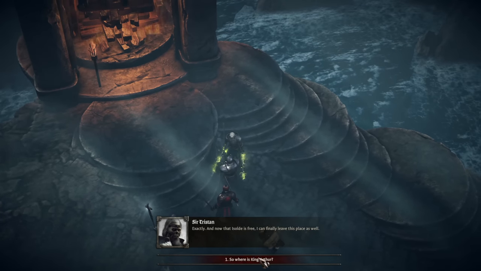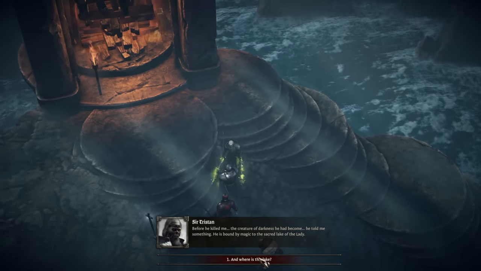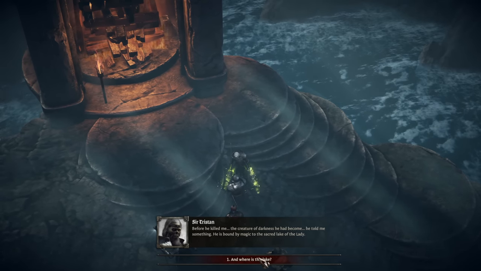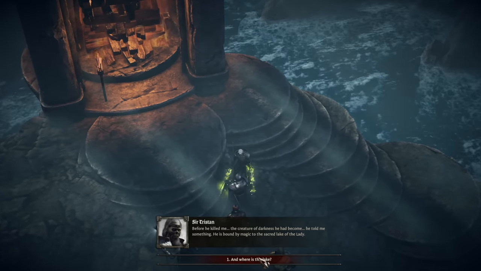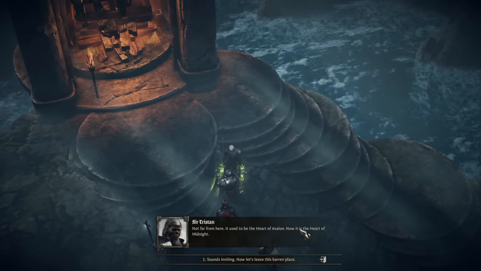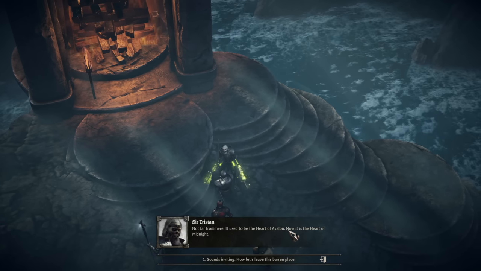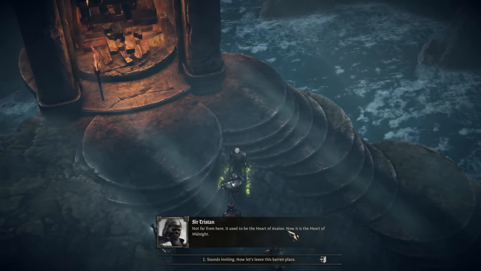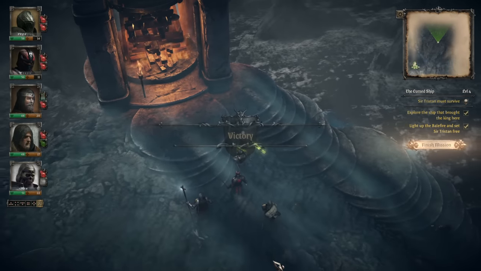Okay then, so where's King Arthur? Before he killed me, the creature of darkness he had become. He told me something. He is bound by magic to the sacred lake of the lady. And where's the lake? Not far from here. It used to be Heart of Avalon. Now it is the Heart of Midnight. Let's go.